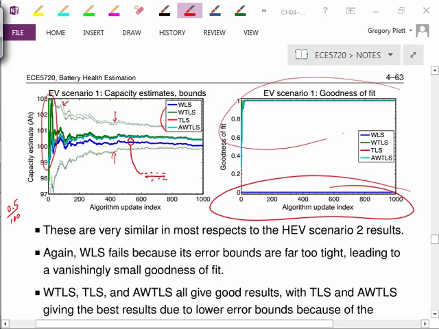The goodness of fit, the last three methods, all just about exactly the same, all very good. So for this scenario, again, ordinary weighted total least squares, bad, don't use it. Any of the other three methods, good in principle. Weighted total least squares is hard to implement. Remember, it's this non-recursive method, so we probably don't use that. But any of these two methods seem to give good results in this case.